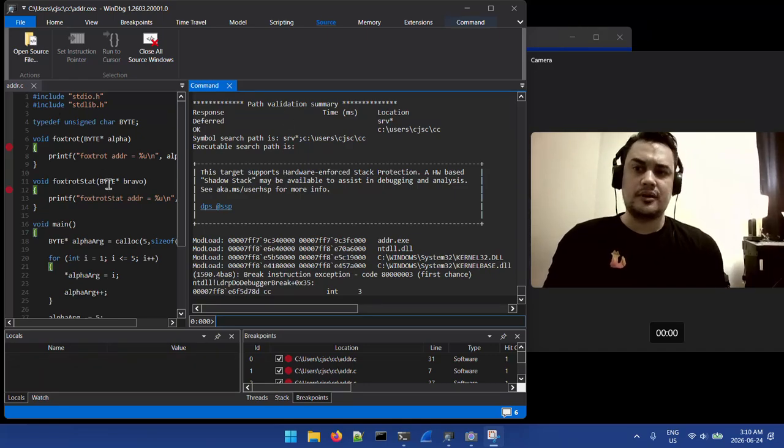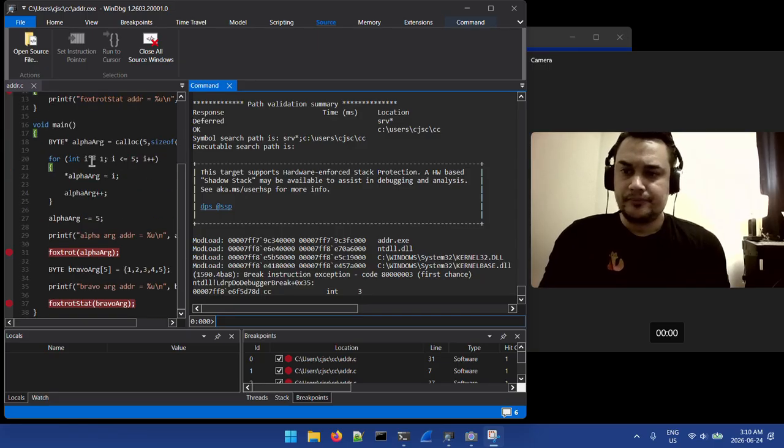So what we have here is a program that I've compiled in the C language. What we see here are bytes defined as unsigned characters. So characters, 8 bits, no sign value, that's no plus or minus. So it's just positive integers, natural numbers. And so we have a byte pointer here, dynamically allocated, contiguous allocation, assigned the numbers 1 through 5, and a static array, also assigned the numbers 1 through 5.